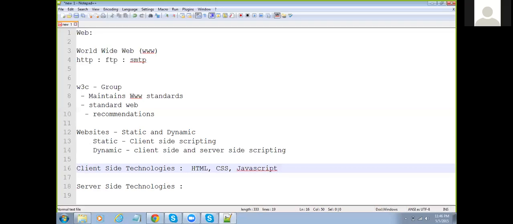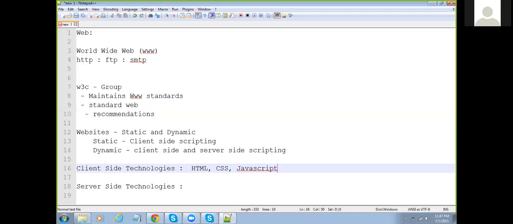HTML comes as HTML 4 and 5, CSS as 2 and 3, and with JavaScript you can get into jQuery, Dojo, and Backbone.js. There are frameworks as well as libraries in JavaScript. So the basic things for any client-side website are HTML, CSS, and JavaScript.